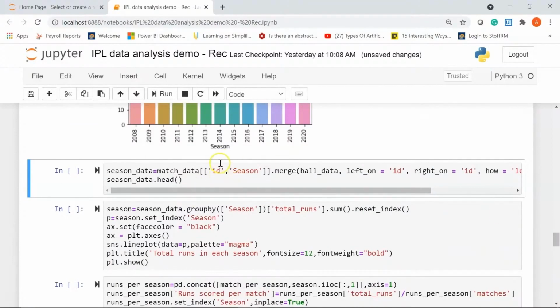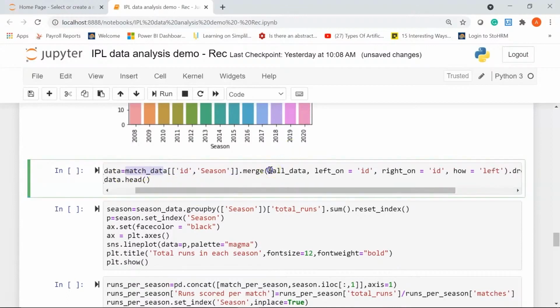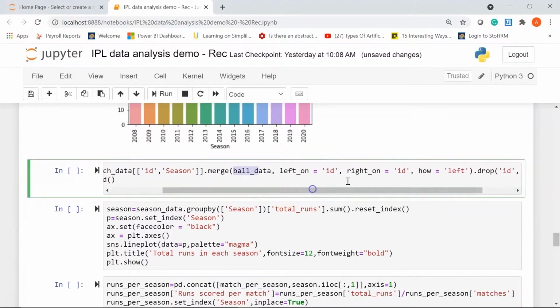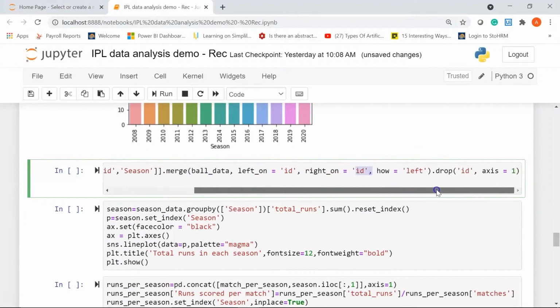So in my current cell, which you see here, I'm merging two columns from the matches data frame to balls data frame using a left join. So here I'm adding the ID column and the season column present in my match_data frame with the ball data frame, and I'm using a left join, and I'm joining using the common column, which is ID, which is present in both the tables or both the data frames, and then I'm dropping my ID column.